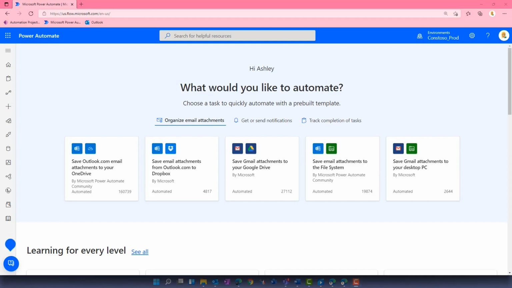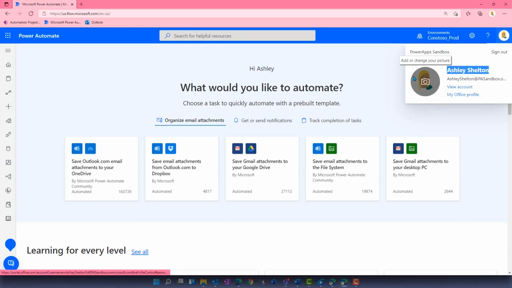Hey everyone, today we're going to be going over the configuration of the flow exception rules framework. This framework is part of the satellite solution. So wherever you're going to be doing this, it has to have the satellite solution installed. That's the prerequisite, as well as at least one user, which in my case, I'm logged in as Ashley Shelton, who in the previous steps we assigned the flow session exception admin role. It's a security role that comes with the satellite solution.